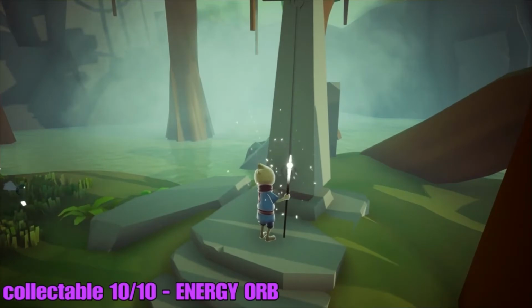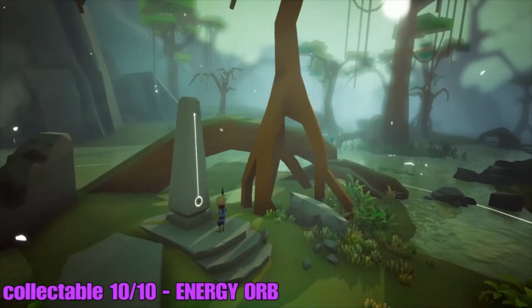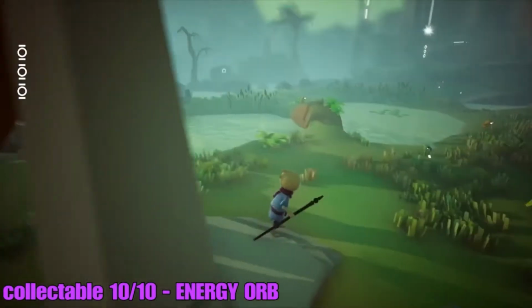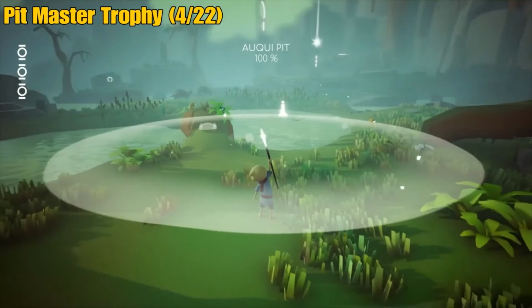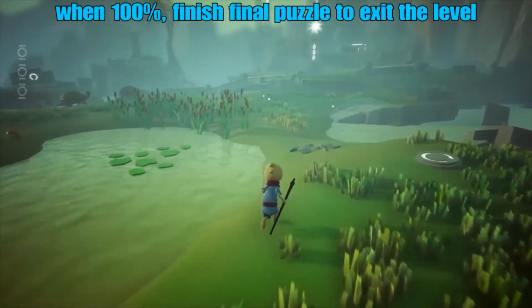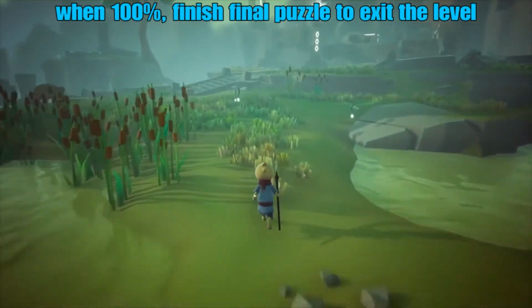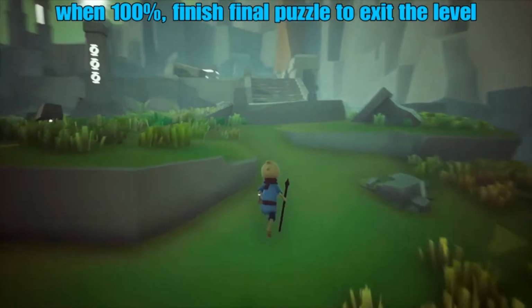Press square on that. And as that was our last collectible, now a very handy tool for the game. If you press triangle, your staff will tell you exactly where you're at on collectibles. So now that we're on 100% collectibles, we'll get the Pitmaster Trophy. So also now that we've made sure we're on 100%, you can now go and finish the final puzzle, which will exit the level.